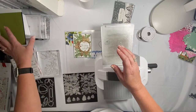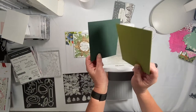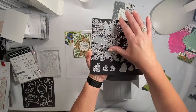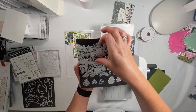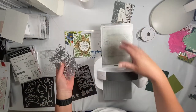I'll talk about the other stuff. This time I'm going to do different colors. I'm going to do Evening Evergreen, one of the new In Colors, and this is Old Olive. So obviously, if you look at it, this is the bigger one. They do not work together, and I'll show you why, but you can start with either one. This one, let's see, can you see? Okay.